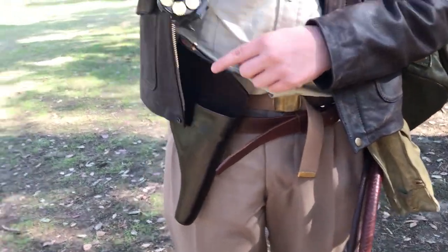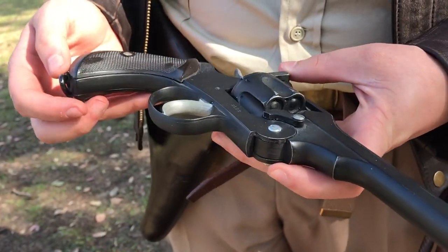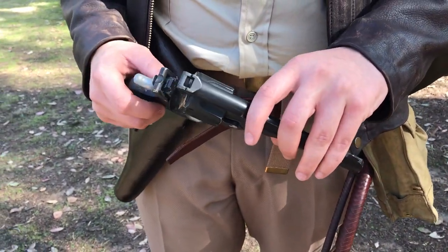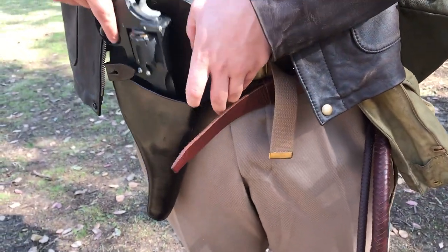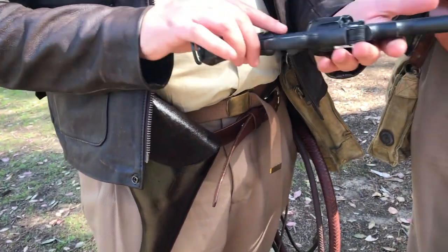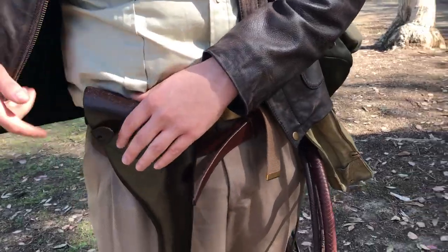And then I actually have a prop Webley government that I got on eBay a couple years back for a really great price. So it doesn't function, but it breaks open. It's pretty sturdy. I think it's made of wood and aluminum. Oh, that looks nice. Let me see what that looks like. Yeah. So that's the model gun. And that's metal, I believe.